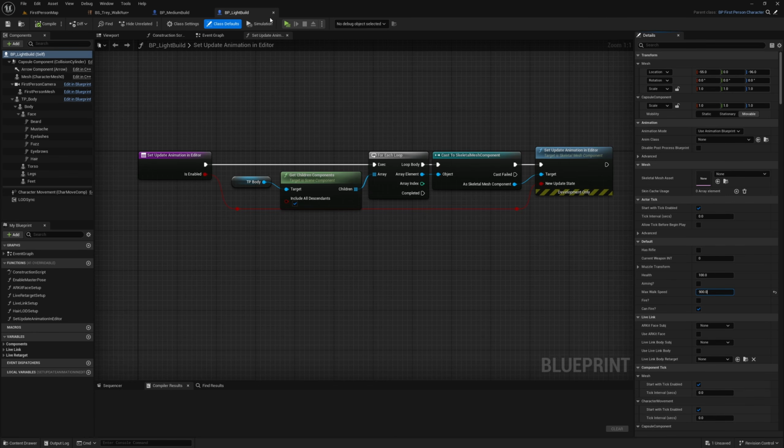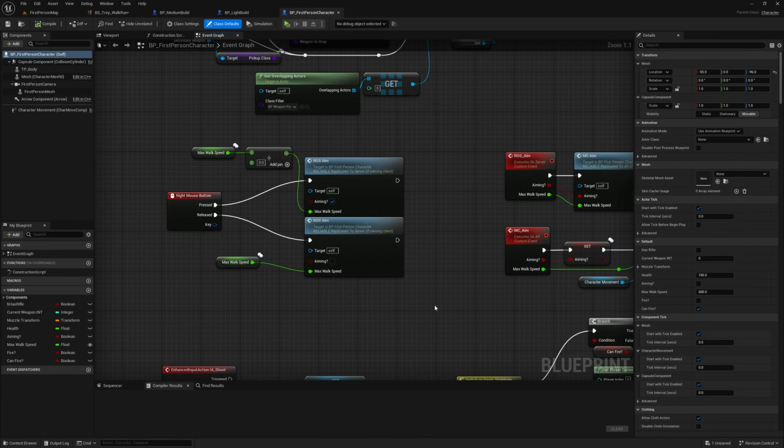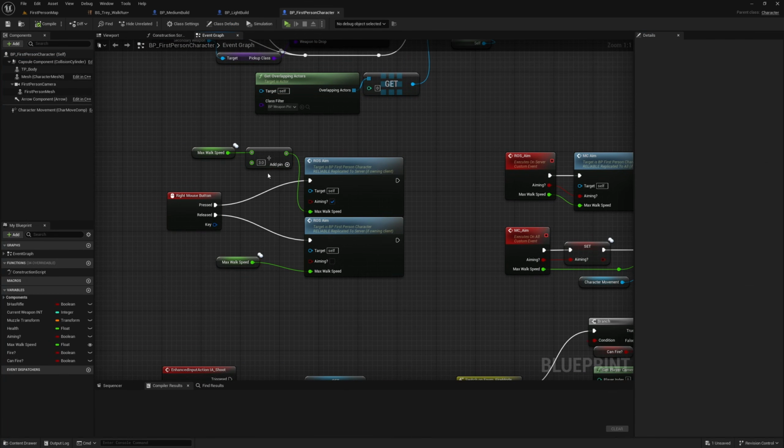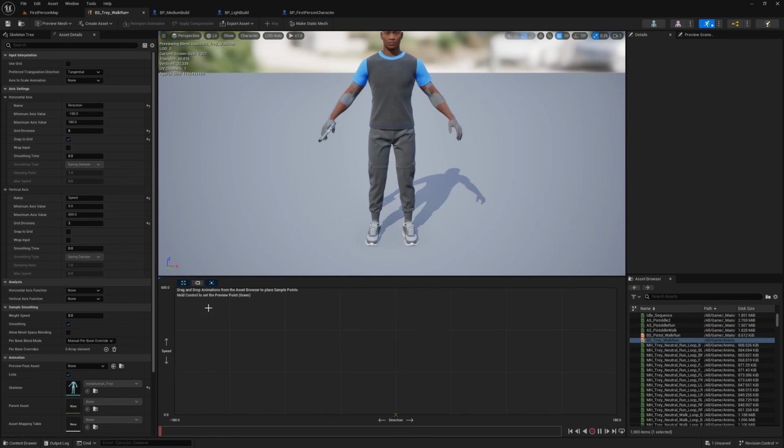Yeah, so dividing that by 3 when we aim, which if you recall, if we go into the BP first person character, when we do our right mouse button, we are setting the walk speed as our max walk speed divided by 3. So you want to set in your blend space the maximum to the maximum walk speed of your character normally. And if you set grid divisions to 3 and snap to grid, it means that any animations that we place on this first grid division right here will be at the aiming walk speed.